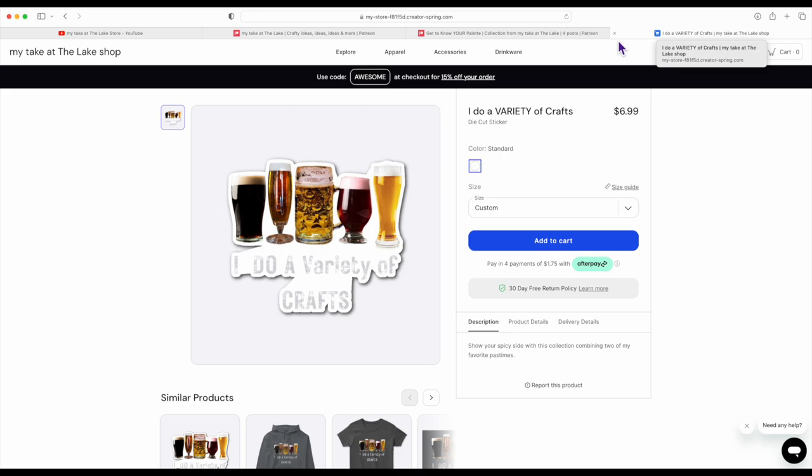I'm making more designs, so there'll be more to choose from. Some designs may come and go, so they might be here for a limited time, and then they might get rotated out just to keep things fresh. I'm not sure. It's all new to me. I'm so jazzed about it.